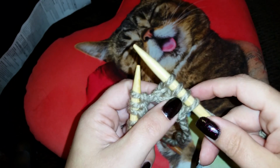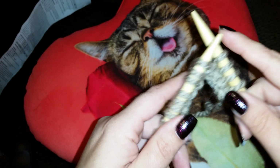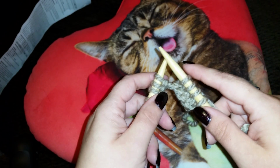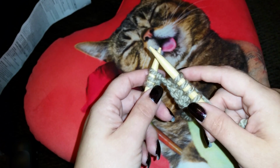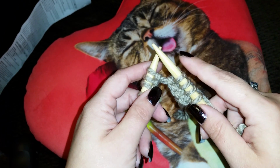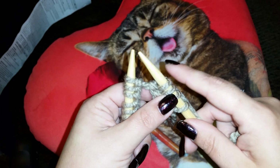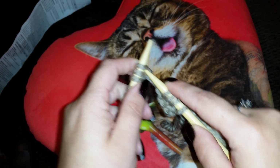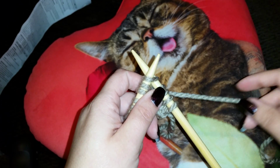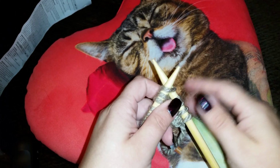And you might know when you're starting out, you're either going to be too loose or too tight. And don't think that you're going to just start knitting and knit a pattern. Even if it's a simple pattern where you're just knitting or just purling, you're not going to be able to do that right away. You're just going to be knitting stitches straight across, or practicing purl stitches, practicing knit stitches until you come out with a square that doesn't look messed up, doesn't look like it's melted or something.